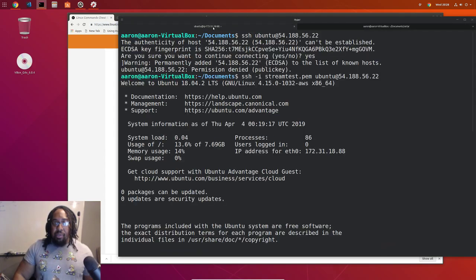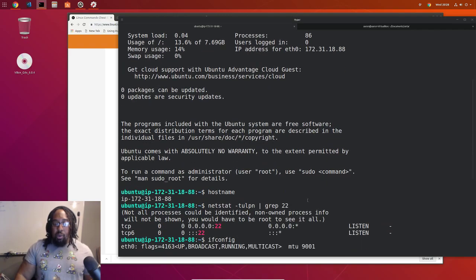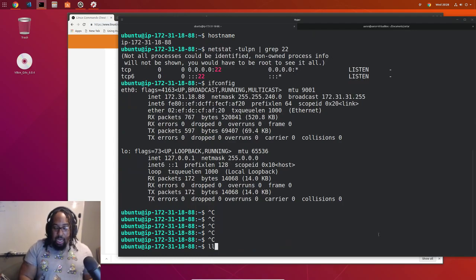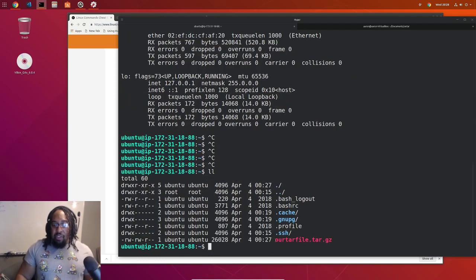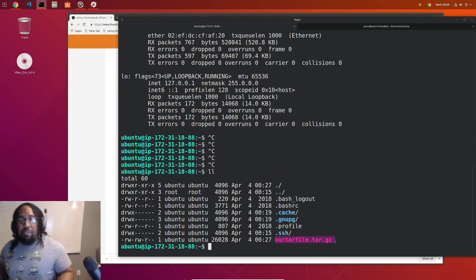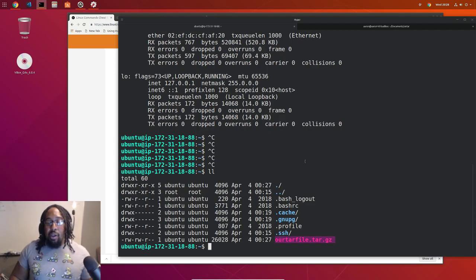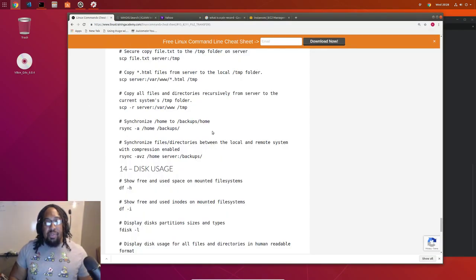And if I go in here, this is my server. When I say go in here, I'm on my server. And if I do an ls in this home directory, this file is now uploaded to my server. You can do this with as many files as you want, whole directories. It's a very fast way to move files around over the internet and get them onto different systems. Yeah, so that is SCP.